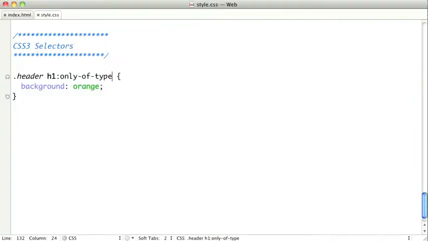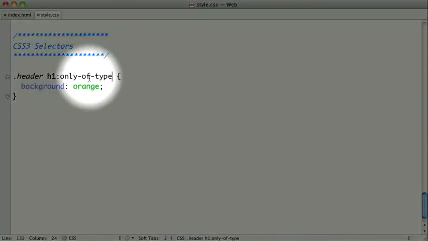Let's say that there were several more divs with the class header. They might also only have one child element, but they could be H1s, H2s, or any other element. By using only of type, like we are here, we're essentially applying two filters at once.